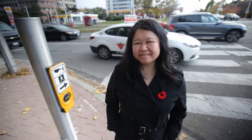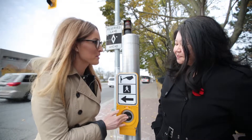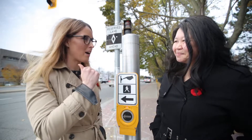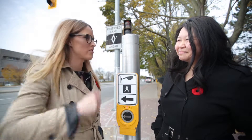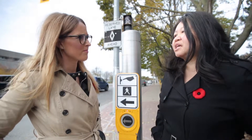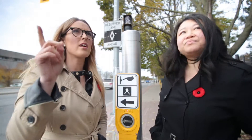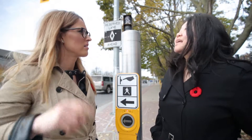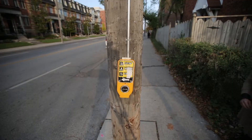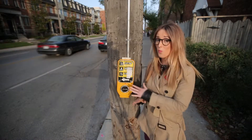My name is Linda Lee. I work for the City of Toronto at the Traffic Management Centre. If I'm in a hurry and I hammer this button over and over again, is it going to help me cross the street faster or change the light? No. The signals actually cycle from main street to side street automatically — no need to push the button at this location. So it's on a timer, on a clock. So if you're on a busy road, pressing this won't help.